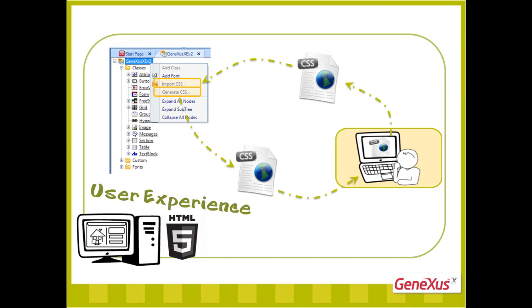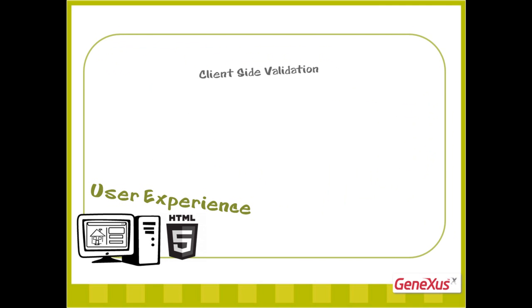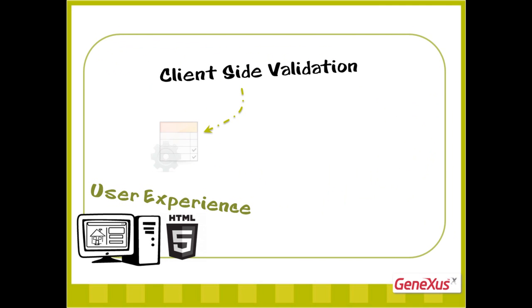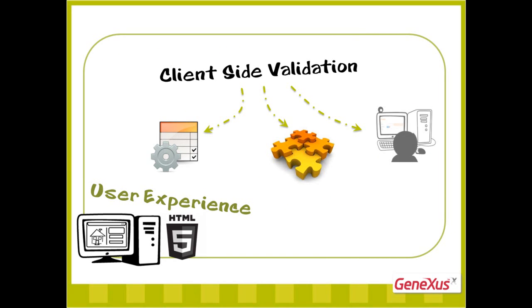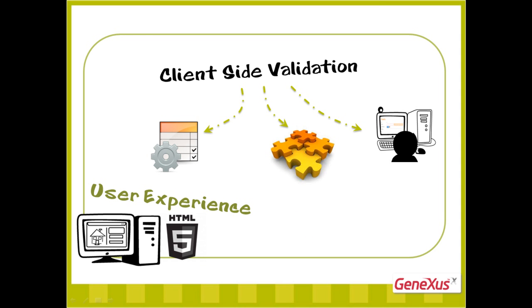The last item to consider relates to the user experience and involves the changes made in validation at the client level for web applications. This functionality has been empowered to make it more configurable, extensible, and have an enhanced interaction with the end user. In order to control the way in which GeneXus displays the messages on screen, a new category of properties was created under the name Client-Side Validation Behavior at the version level. So let's see how these properties work now.